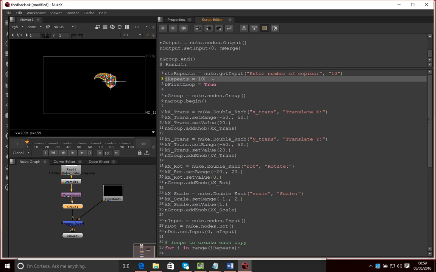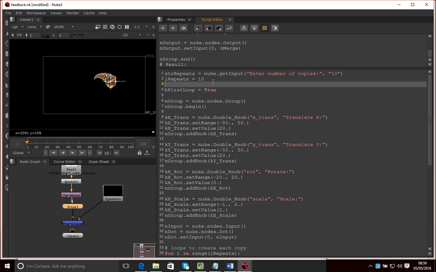Then with the repeats, we need to change this repeats now so it's actually using the number that the user's entered here. Whatever the user enters here will be stored as text in this variable, so we need to convert that to a number.